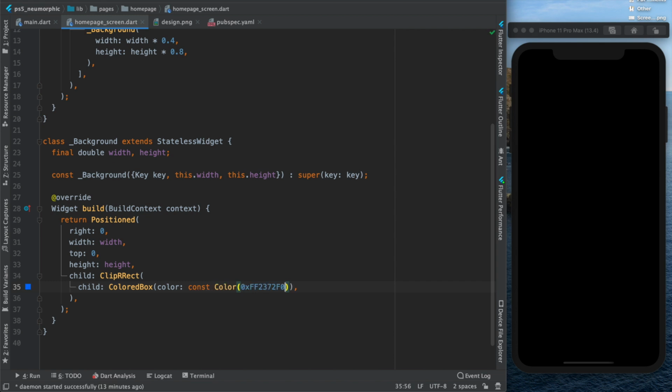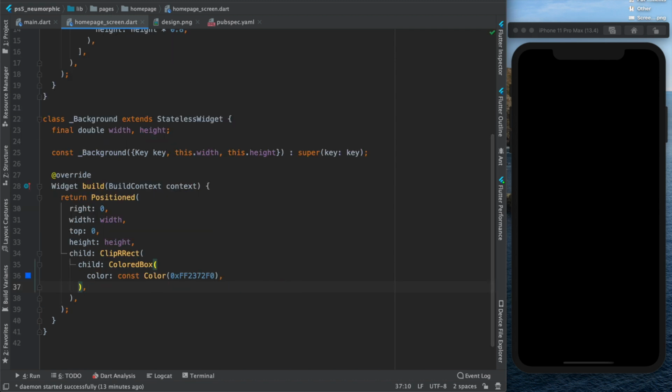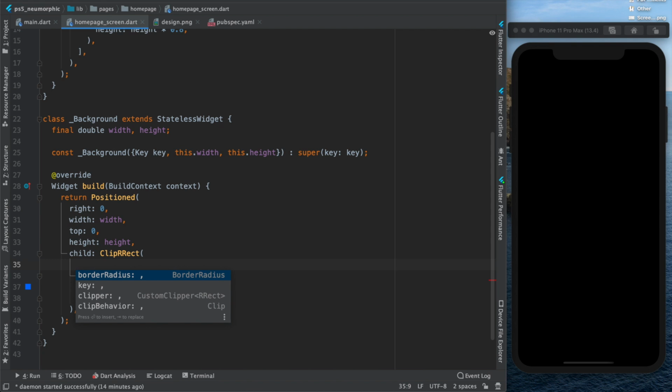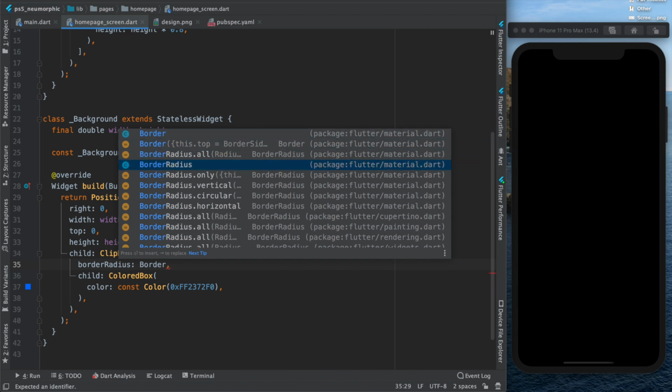You can move it to any other file as well. Right now, just for the UI's sake, I'm not doing it, but it is not good practice to put colors here and there, because this can be repetitive. So eventually we will define it on the top layer of this screen. Okay, then this is ClipRRect, which is going to clip this colored box with a curve, a rounded rectangle. So you have to give a border, from which side you have to clip it. So BorderRadius.only.